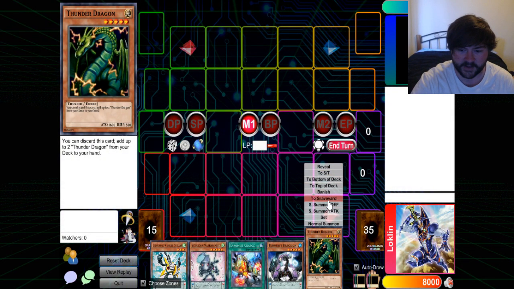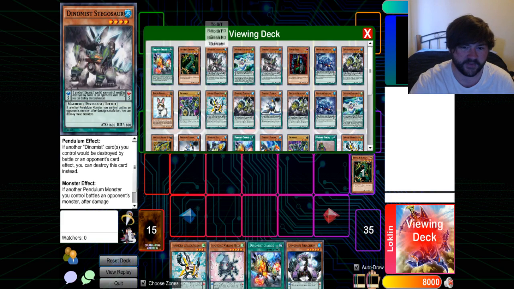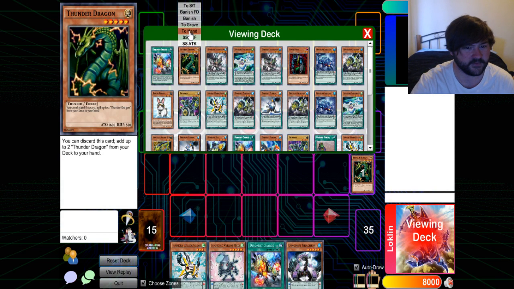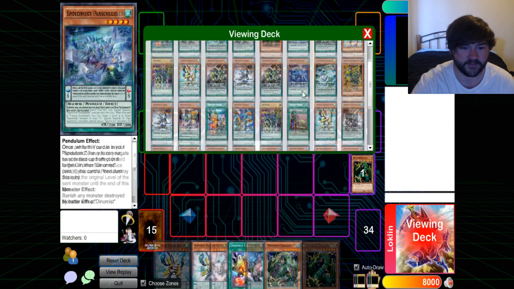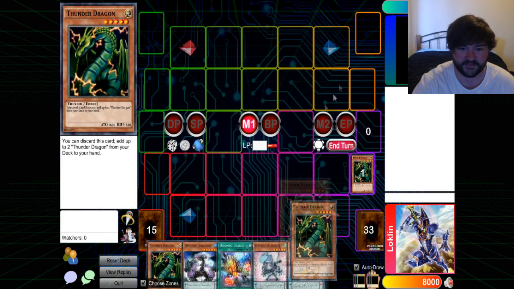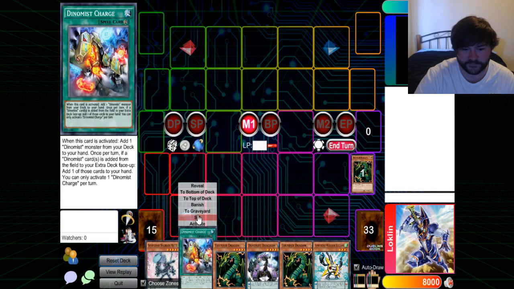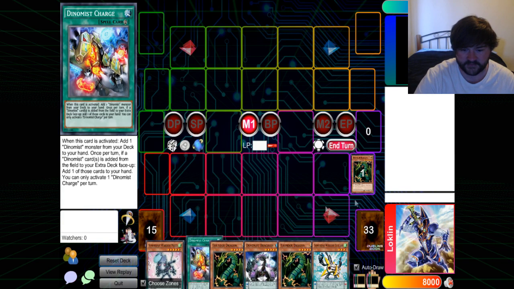You'll start off by setting the Thunder Dragon, which is great ash bait. You can still do full combo if that gets ashed. But for the purpose of this video, we're going to go as if we don't get hand trapped, because I don't see much of the point in playing as if they drew 4 negates against you. Then we're going to activate charge.